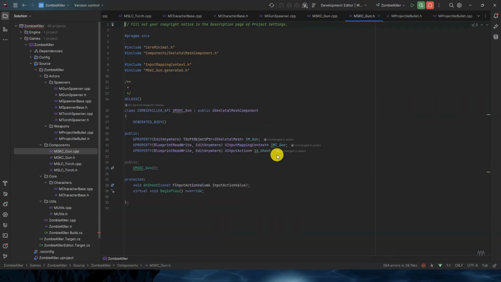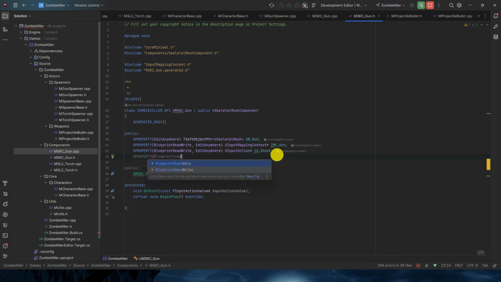It shouldn't take long. I will add one variable, property blueprint read write, and I'm not specifying edit anywhere because I don't want to edit it. So bullet count, and by default we will keep it at 5.